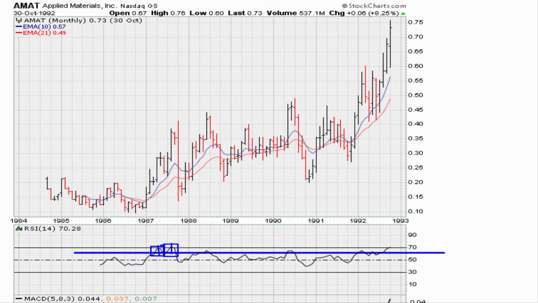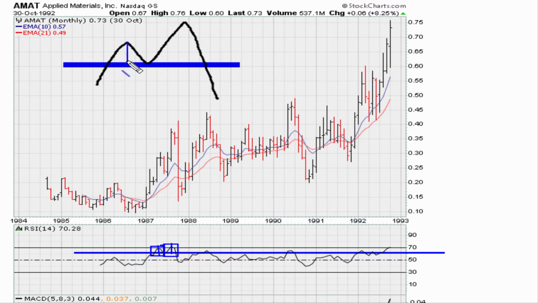Let me expound on that a little bit. Sometimes you have to be a little bit on the creative side. What we're looking at here is something like this. This is what happened. If you draw a line at the midpoint, you see that both sides are uniform activity. This side is equal to this side. Then it comes back to test the line and holds. So it's a reset, and then goes again above the 61.8 threshold and back below it.